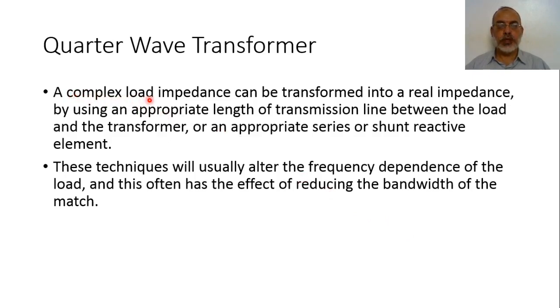A complex load impedance can be transformed into real impedance by using an appropriate length of transmission line between the load and the quarter wave transformer, or by using an appropriate series or shunt reactive element. Actually, the disadvantage of this solution is that if I have added a shunt stub or a series stub, this stub is appropriate for center frequency.